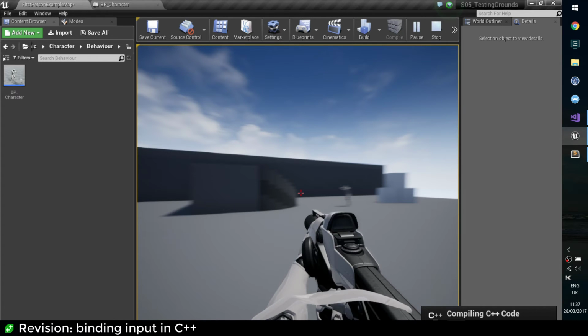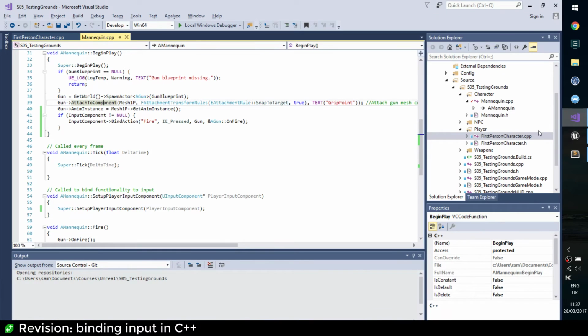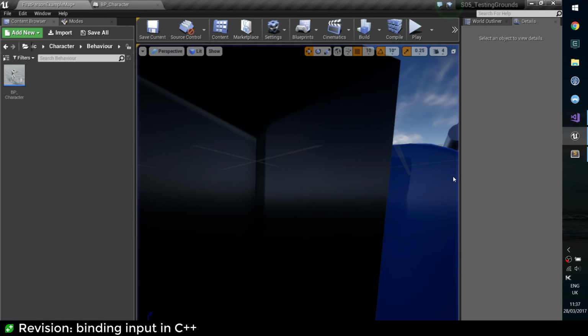Okay, it hasn't, but it does also still say that it's compiling the C++ code. So let's just check that out. Okay, now it thinks the compile is finally complete. Let's see. Yes, we are able to fire using the binding that we have just set up using C++. Fantastic news. Okay, so what's up next on our list of to-dos?